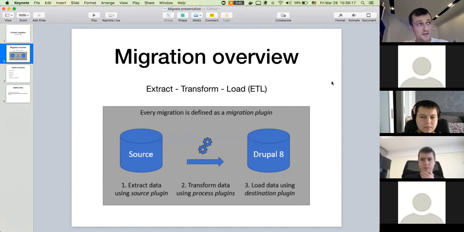So we grabbed data, we processed it, and now with the destination plugin, we can define where we are going to insert this data, for example a user entity, a node entity, or any custom type entity.